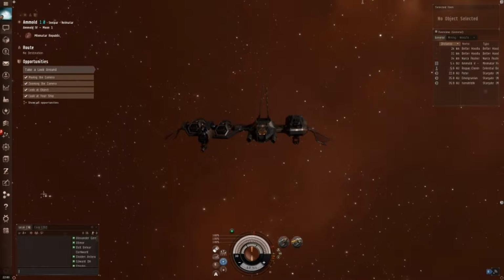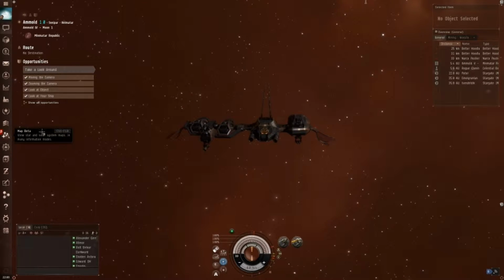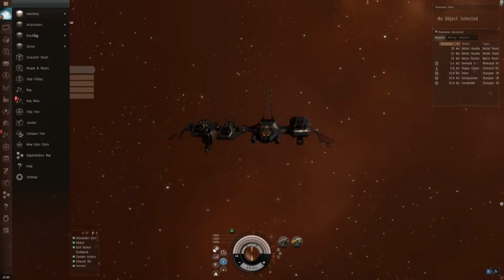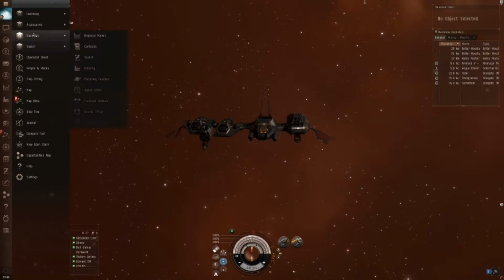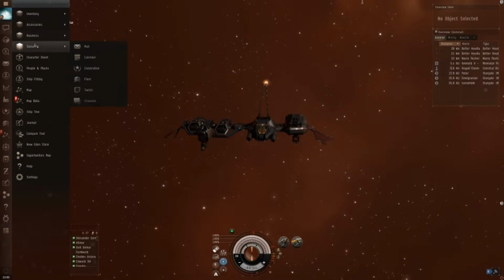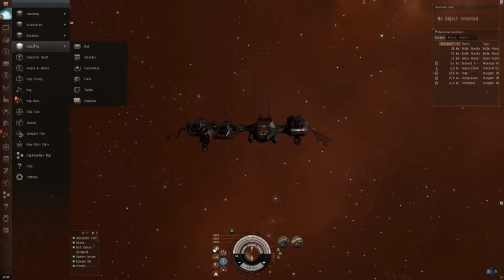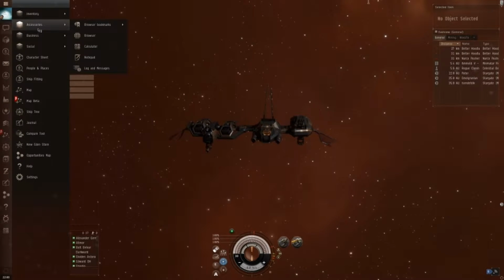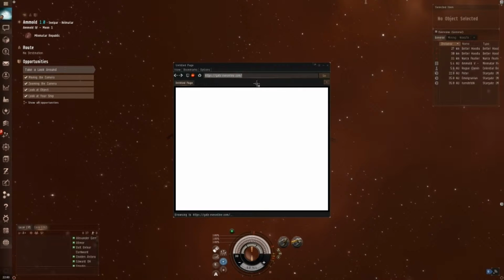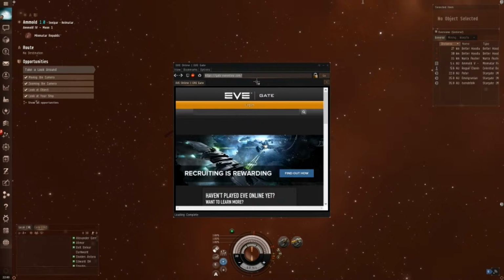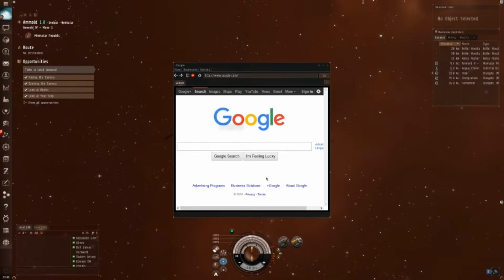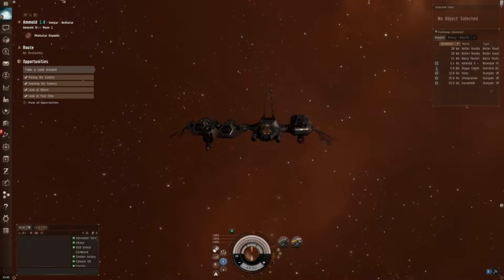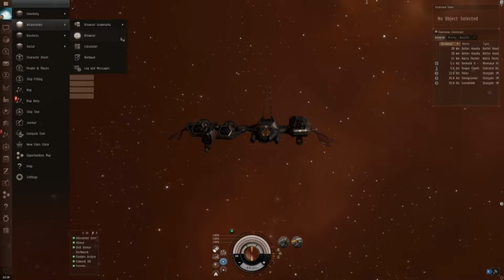If you want something on this bar that is not here, you can click this top left-hand button, and this opens up all the things that are possible to access. So for example, say I want to have the browser on my bar. The game actually has an in-game browser. For example, I'll go to Google. See, it works exactly like an out-of-game browser, and you can use that to access things in the game. There are websites that have compatibility with the game.